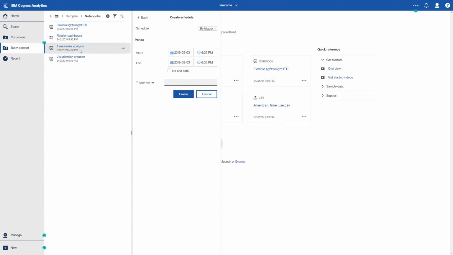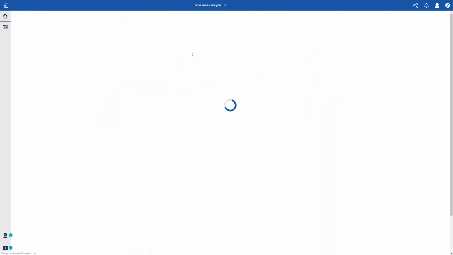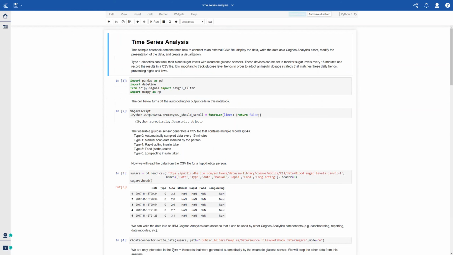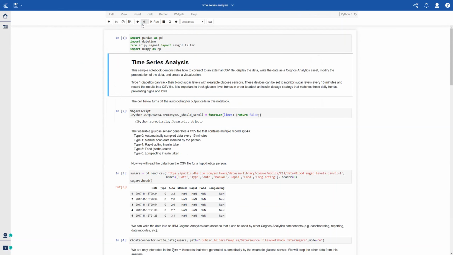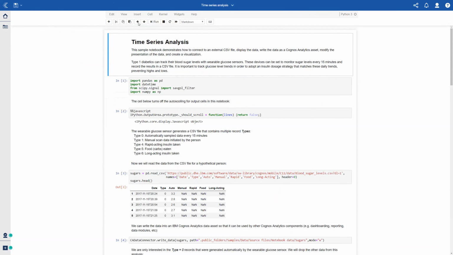Now, let's take a look at how these actually work and function. So I'm going to open an example here. If you recall when I was talking about how the Jupyter notebook has the code, it has the explanation of the code, it has the visualizations, all built into a single view. That's what you're seeing here. So the way to think about this is I have some controls up at the top. I can page up and down. I can move things up and down in the notebook, right? But what I'm really looking at here is some text that's describing to me what this code is going to do. And beneath it is the code itself.